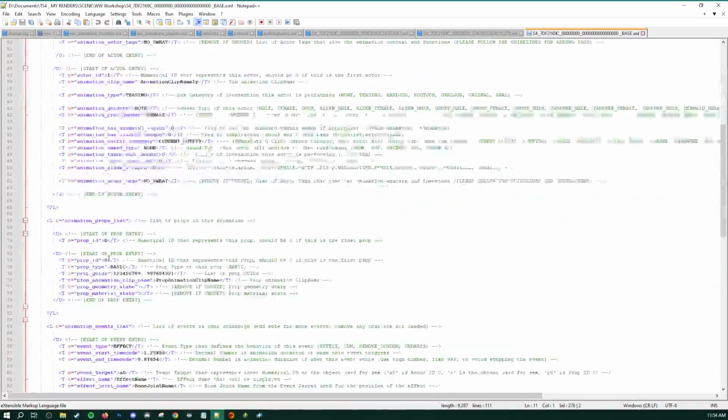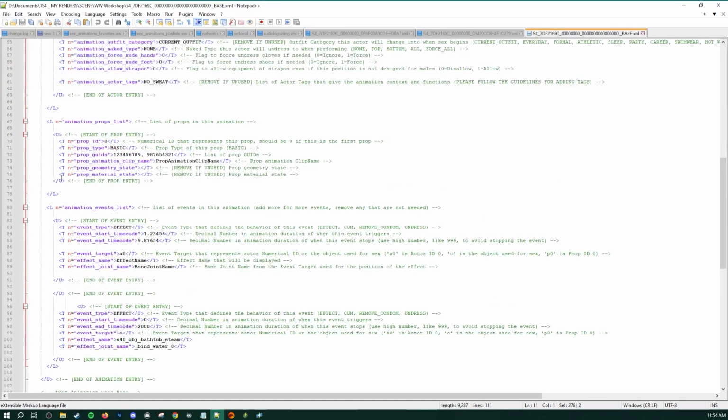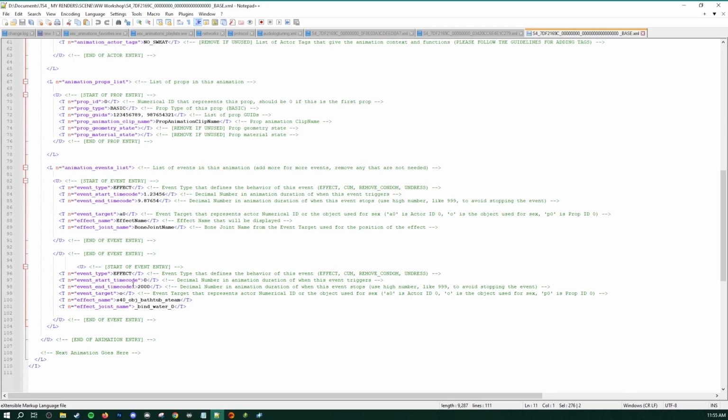And so if we look in the base file, I've included the raw effect, his example, and then I've included Shubi's example. Shubi did it on a bathtub and summoned steam, water, and bubbles. So she just did 3 of these essentially. She had 3 event entries. And you have to go find the effect you want, and we'll talk about how to do that when we go back into game.